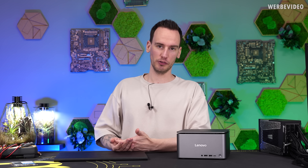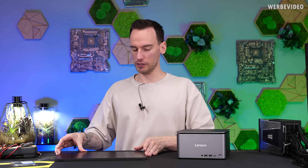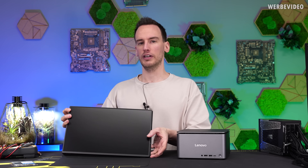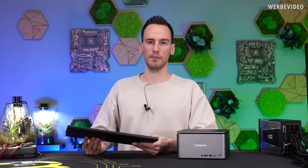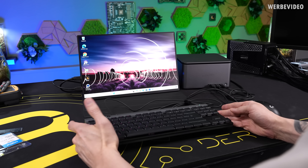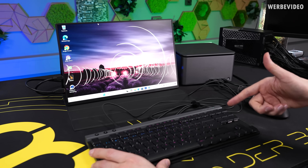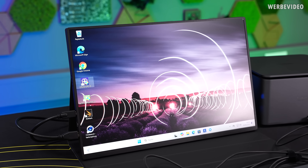I first thought about just using the TV in my hotel room, but you never know what kind of TV it is — it might only run 1080p. So I decided to get an external monitor. I bought this one from Amazon: 2K, 144Hz, just a small external monitor as a backup. If they have a really old TV, I still have this as a fallback. It's light and shouldn't take up much space. I also ordered a small Logitech mechanical keyboard — still charging it — and will use it wireless. I like it with the small display and matte surface.